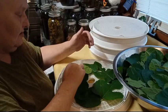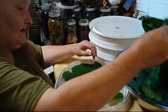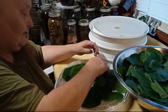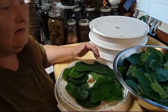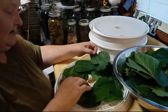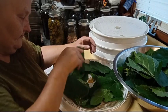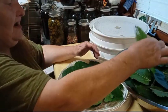Now, extremely wonderful to help type 2 diabetes. The leaves help to manage insulin and your sugar in your body. Also, extremely good for inflammation. It will reduce inflammation and a little bit of pain relief, but that comes because of the inflammation being relieved. Also, I'm trying to remember everything.